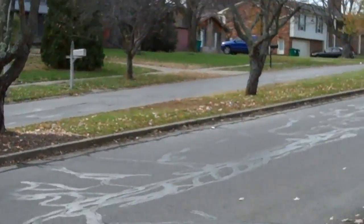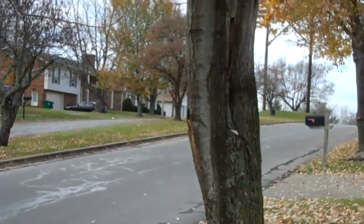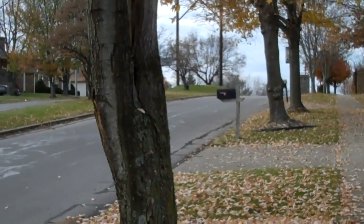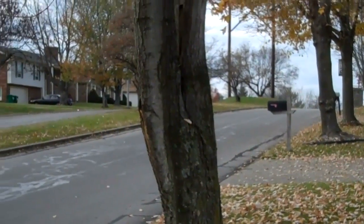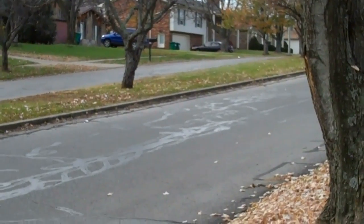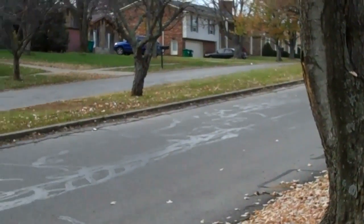This island here, I got a good memory of this giant island. You can't really see from here, but it goes from the end all the way to Nicholasville Road, and it is just about a mile long. And when I was young and I worked for a lawn care company, I used to have to fertilize this whole strip, and believe it or not, there's over an acre in that island there.